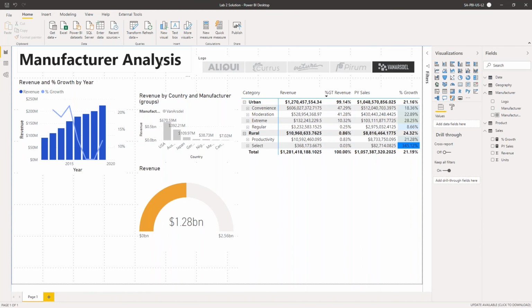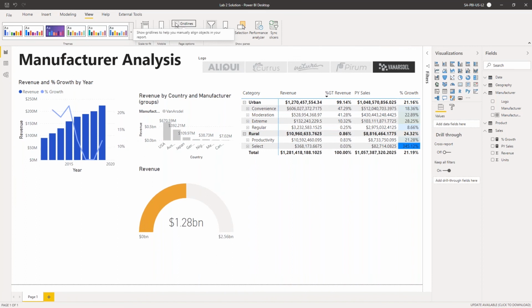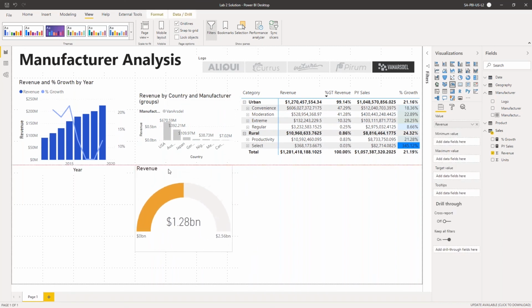And if you're trying to get stuff organized and your grid and your snap to grid are turned off. Right now I have grid lines turned on. They may be a little hard to see coming through the screen share, but if I turn grid lines off, there isn't any there, but I can turn grid lines on. And if you're really struggling with getting stuff to line up, you can also turn on snap to grid.